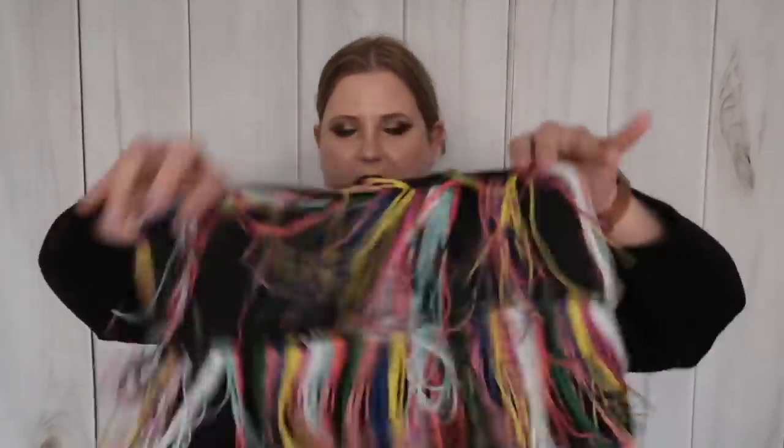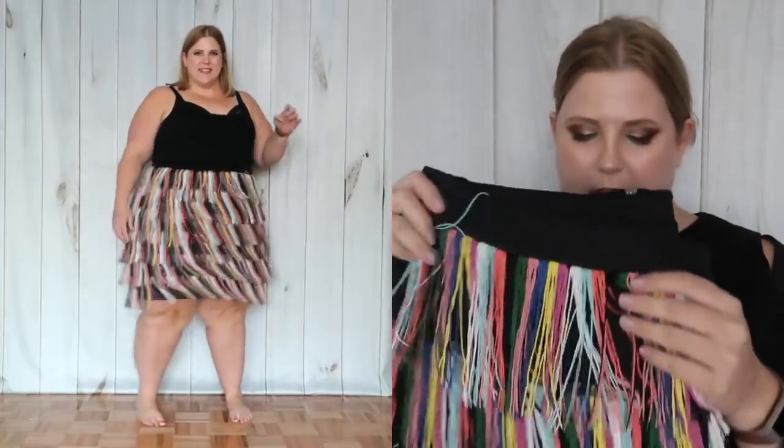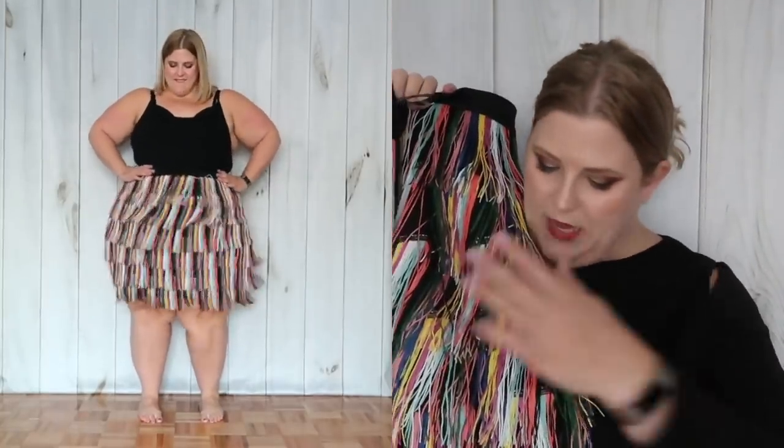Cool, cool. So the first is this, and it looks kind of crazy here. This fringe skirt from Illiqui. I got this because they had this in a dress. Leave me alone, fringe. They had this in a dress version, and I just felt like it wouldn't work for my body type because of my waist and hip. I wouldn't be able to get the right fit on the top and the bottom that it needed for this to work. But then they came out with a skirt edition, and I was like, I can still have it. So I got this amazing fringe skirt.